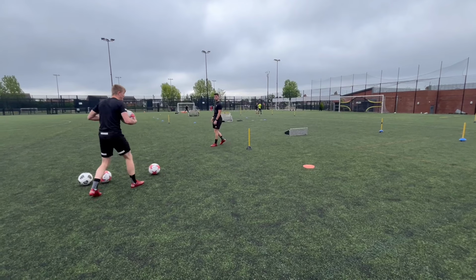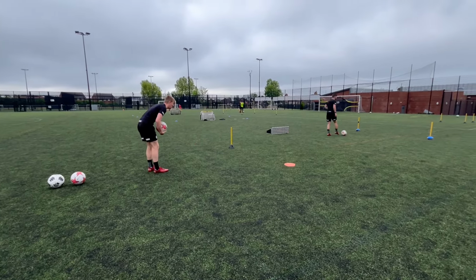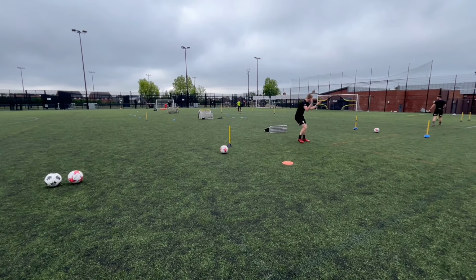From there, I want you driving straight back to the start. Straight back to the start. Stop the ball, and then once you get there, Coxy, I want you to leave it there. Move slowly that way. Five, four, really slow. Three, two, one. I'll say play.